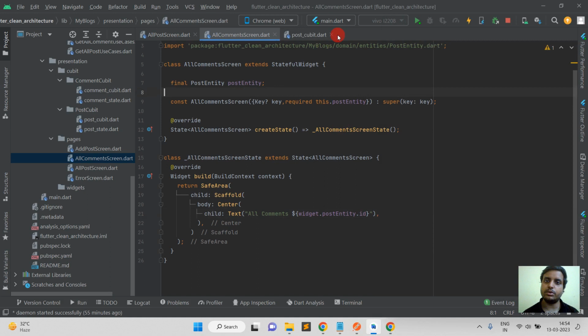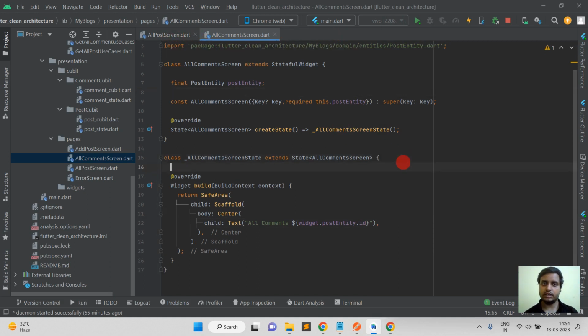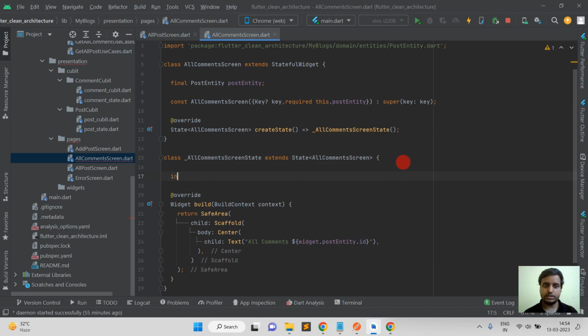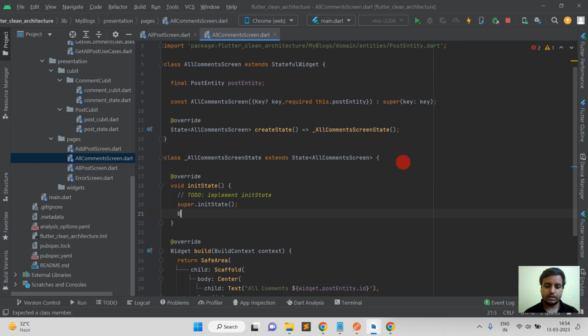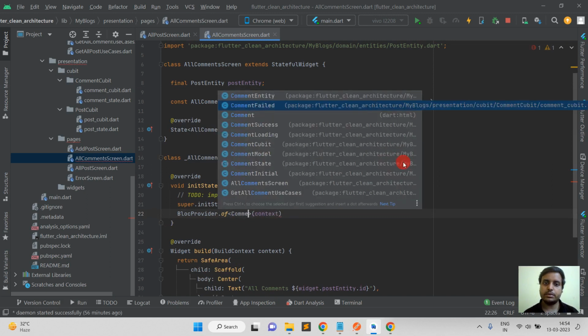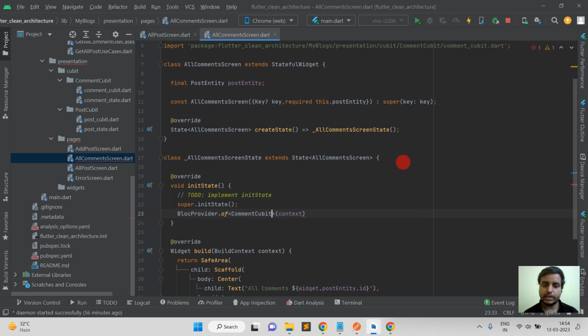So I'm going to close this all, and now here just write init state, and then here we will use block provider dot of, and then here we will use comment cubit, because we have written our method inside comment cubit.